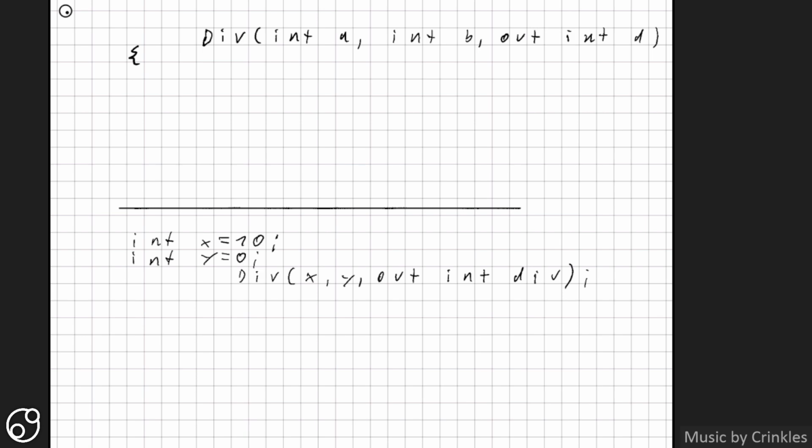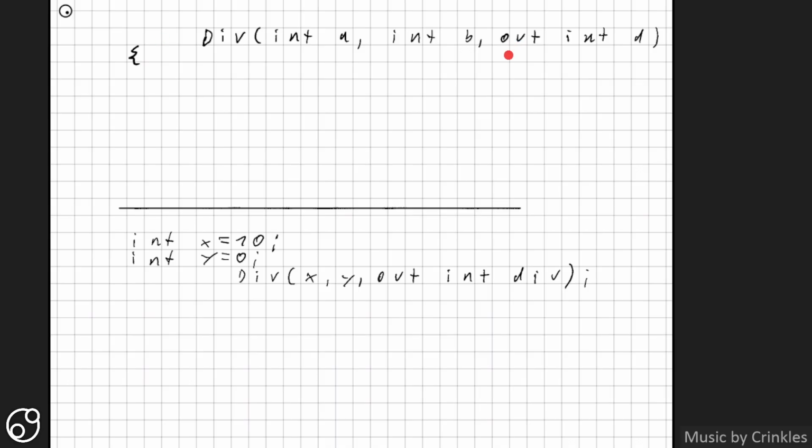The out is very similar to the ref keyword we saw before. But the out is focused on just giving values out. It's dedicated to the whole idea of using the addresses to give a method more opportunities to return values. Additional values, besides the actual return value.